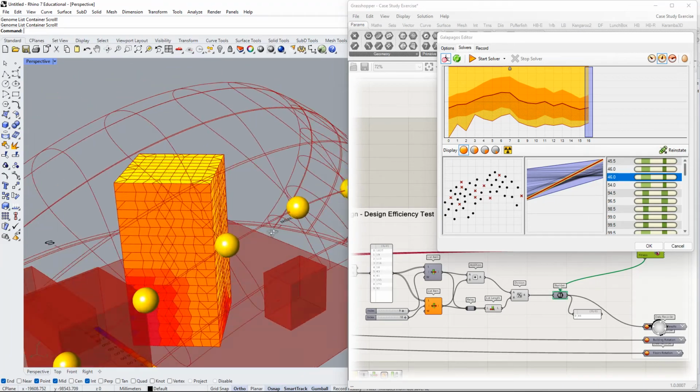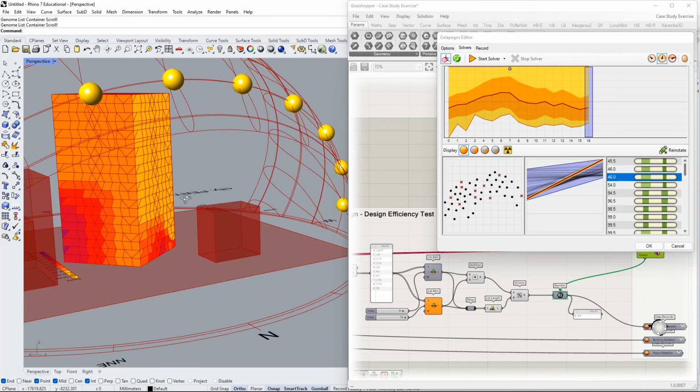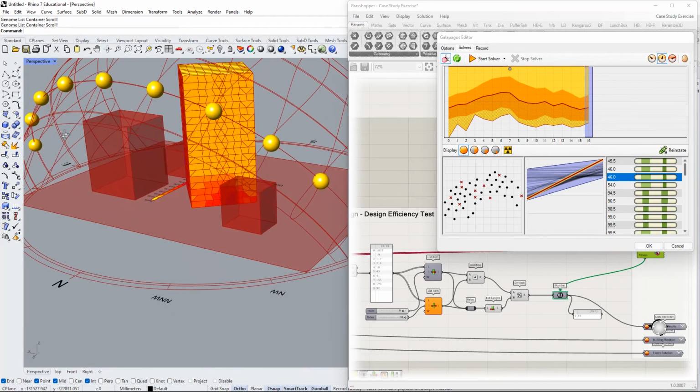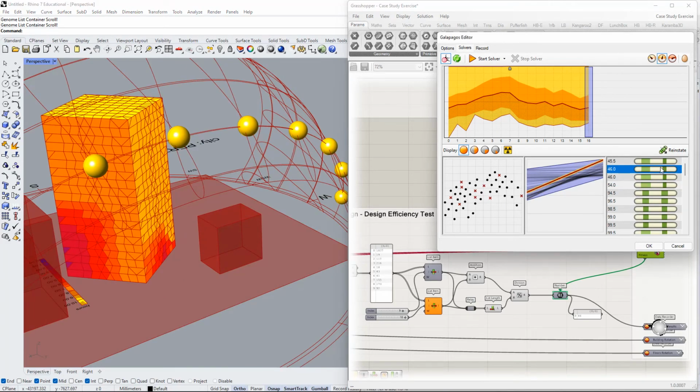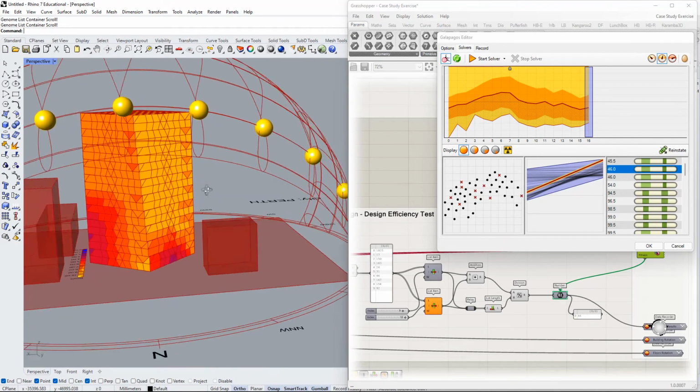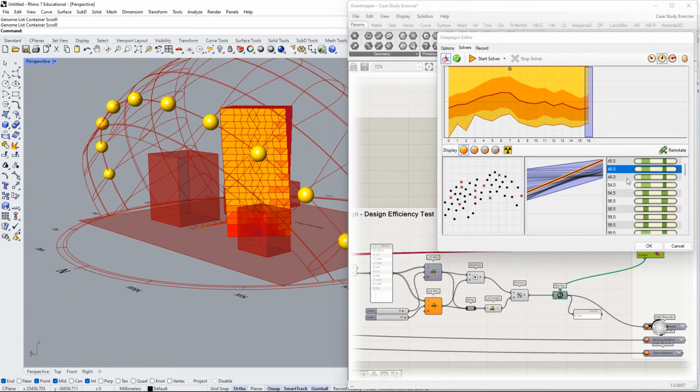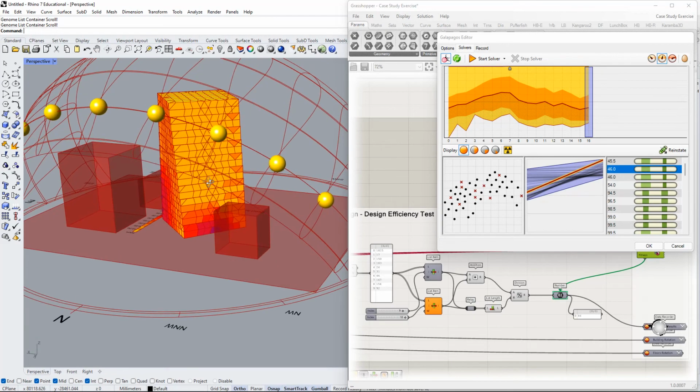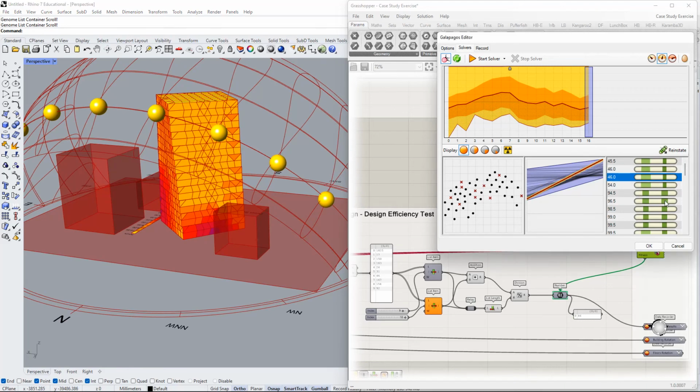So you can decide between 46 hours of sunlight as an average in that facade and keeping it straight, or maybe the same amount of daylight sunlight hours, but it starts to create a different shape. And now you can be sure that it has an efficient result. We can keep going and see.